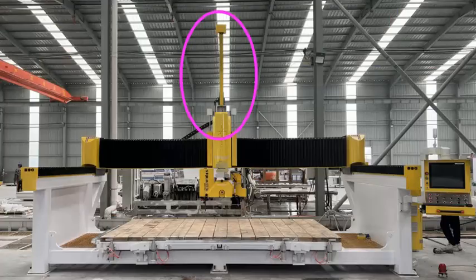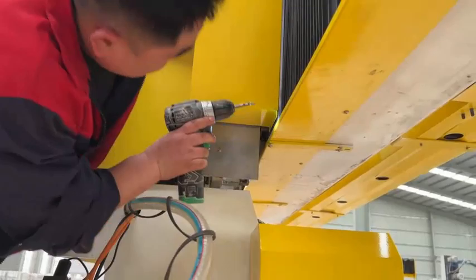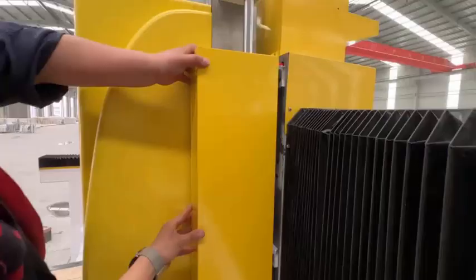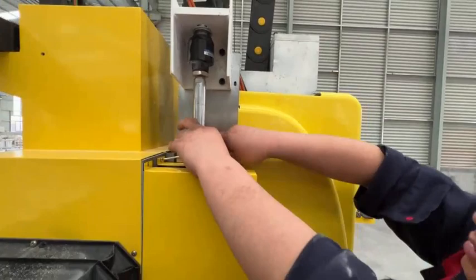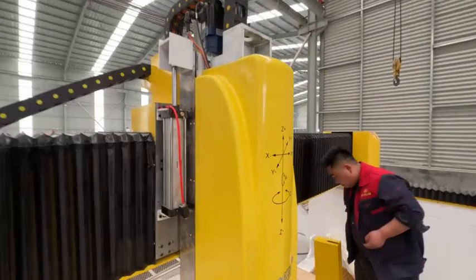Install the camera stand. Remove the front machine cover. If when you received the machine these enclosures were not installed, then omit this step.